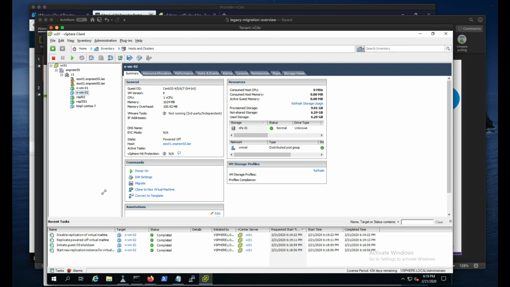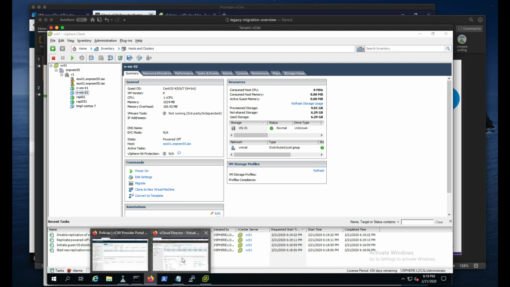Since we just replicated it, there could have been a couple of block changes that needed to be copied over. We're disabling the replication since we're doing a migration. We're calling on the vCenter, which in turn calls on the vSphere host to disable the host-based replication service inside of the hypervisor for that tagged VM.